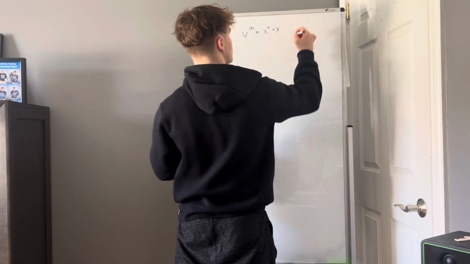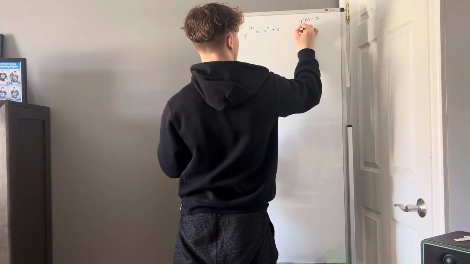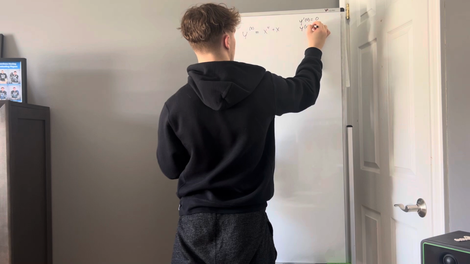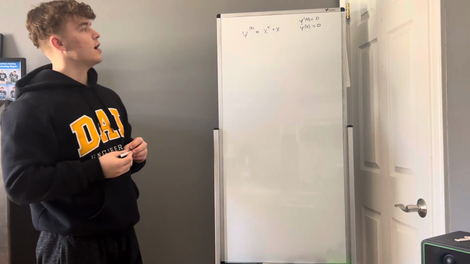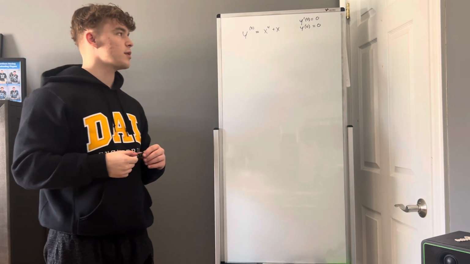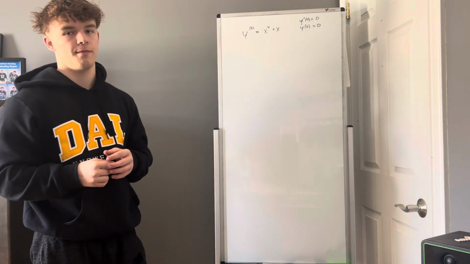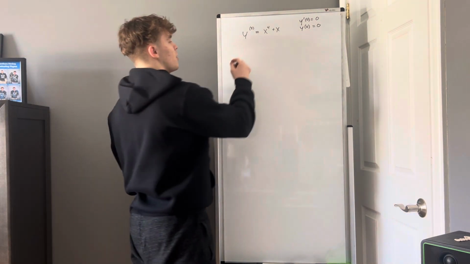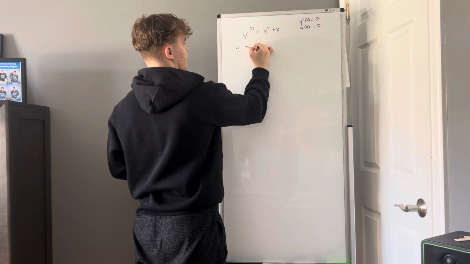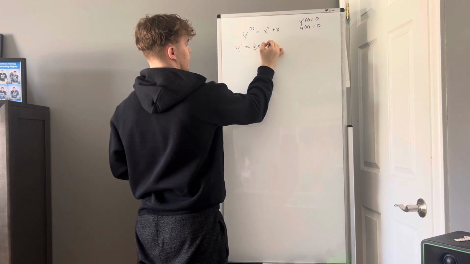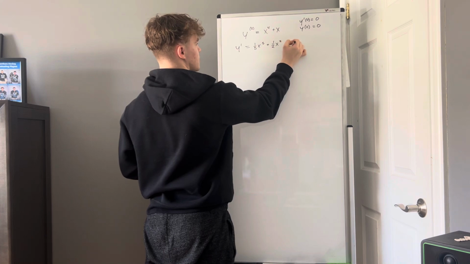So for this one, we are given that y prime of 0 equals 0, and also y of 0 equals 0. So that just means when a value of x equals 0 is plugged into our y equation, it's going to equal 0, and same with y prime. So we can get that our regular y prime is just going to be the integral of this, which is 1 over 5 x to the 5 plus 1 over 2 x squared plus c.